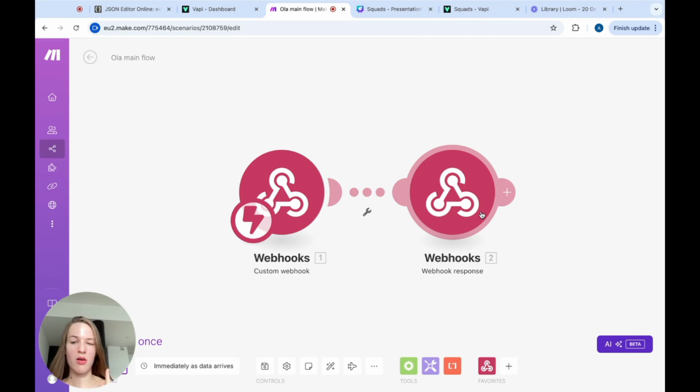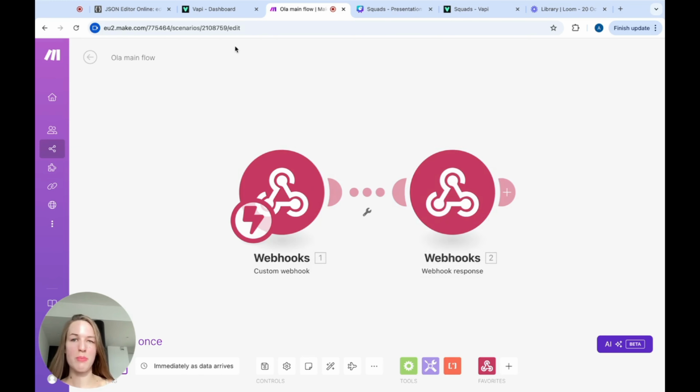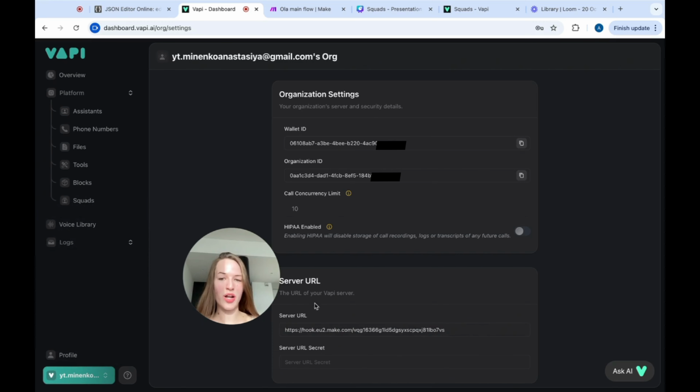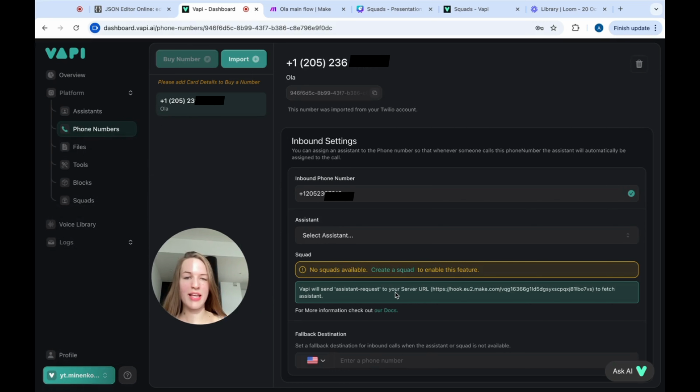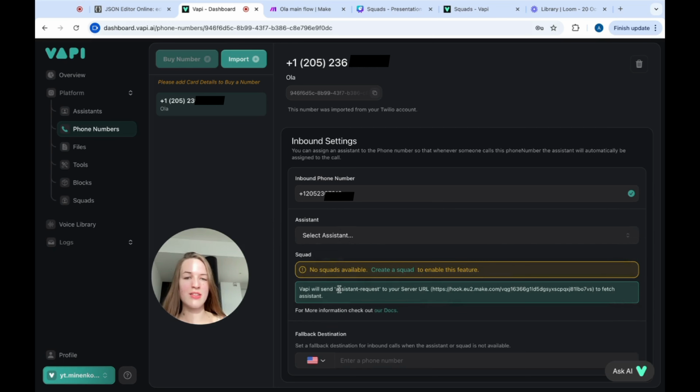A very important thing to do is to take the server URL, go to Vapi, and be sure that your server URL is configured here. Another important thing is that your phone number is not assigned to any assistant, so that Vapi will send the call to the server URL on Make.